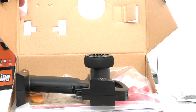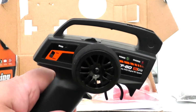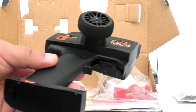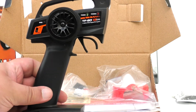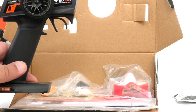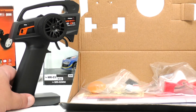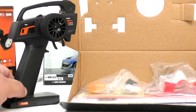Alright, so transmitter, nothing amazing, cheap, a little bit tacky, but you can't complain. For £80 it wasn't bad, but it wasn't enough for me to justify spending £80 on it. So I never got it. I liked the idea, and you can make your own little obstacle course with some of the, I think they give you like the cutouts to put onto cardboard and make ramps and basically loop the loops and all that kind of stuff.